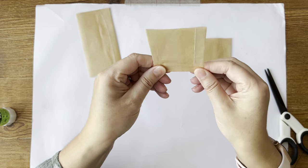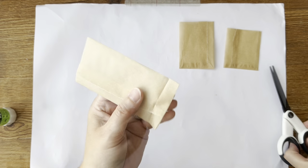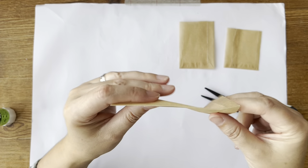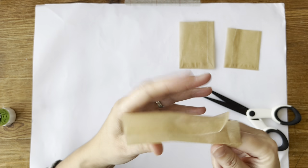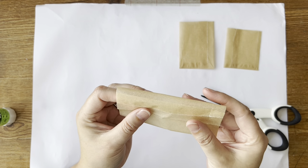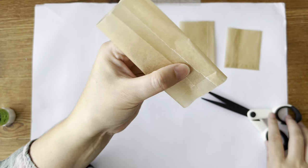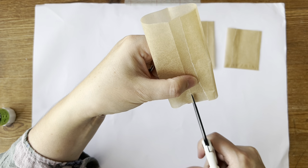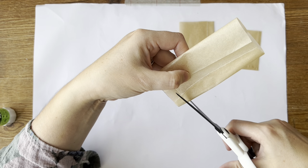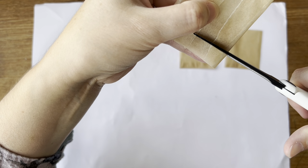And glue down that bottom part there. So we've got two little paper bags. I have seen it where you might prefer to do it this way, so let's just show everything. You make more of a tube of it. You put those two creases together like that, and pinch the two edges and then just cut them like that. And then you can cut away that. So you're cutting out a rectangle.